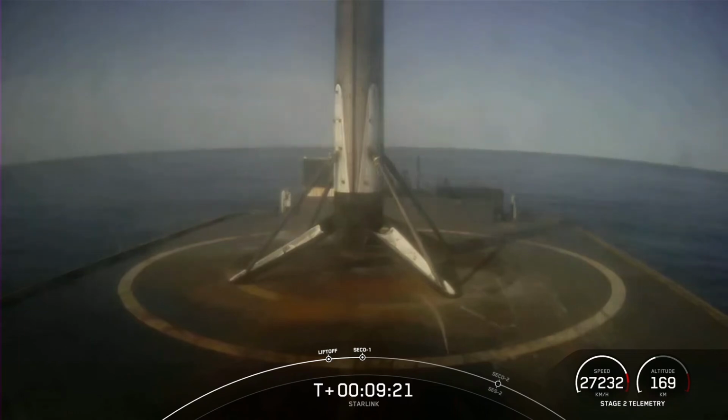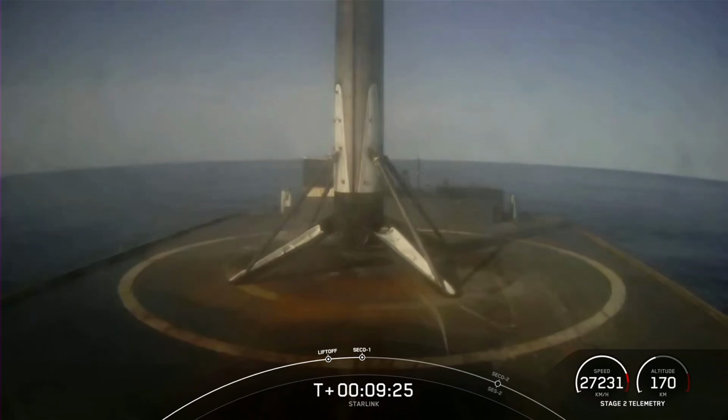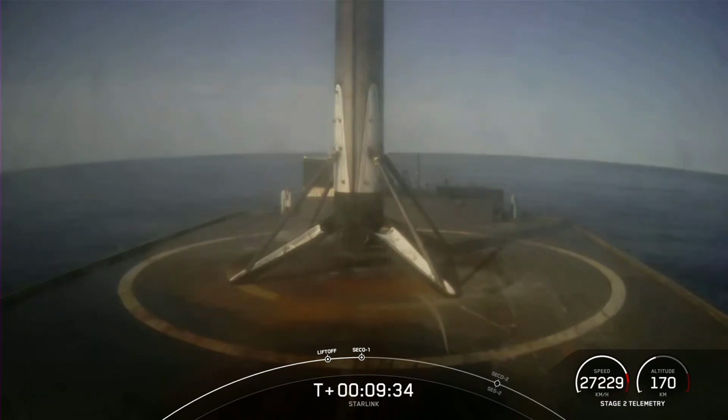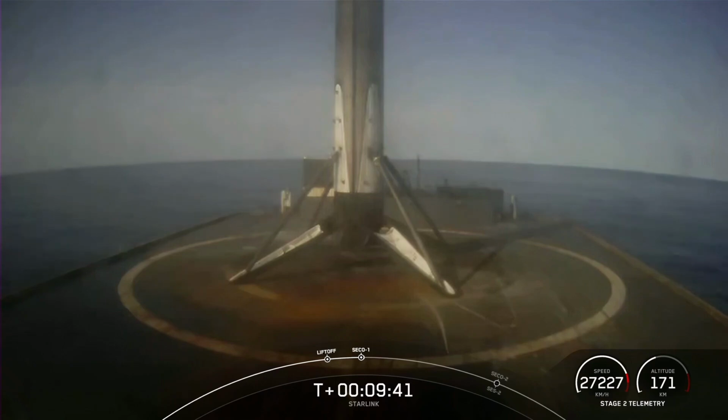So with that successful confirmation of second stage engine cutoff and a good orbit, we will be ending our webcast for today's launch. Now, as mentioned previously, we will be confirming payload deploy via our social channels, so keep an eye out for that. Thank you to the Federal Aviation Administration for supporting our mission today.